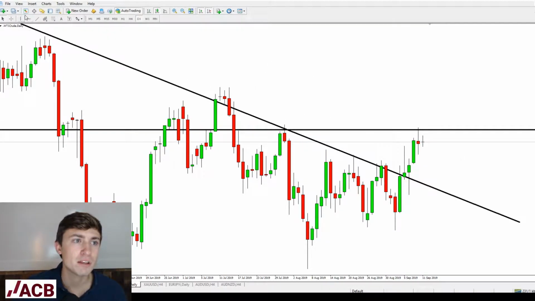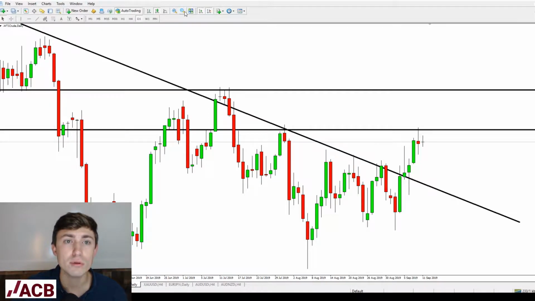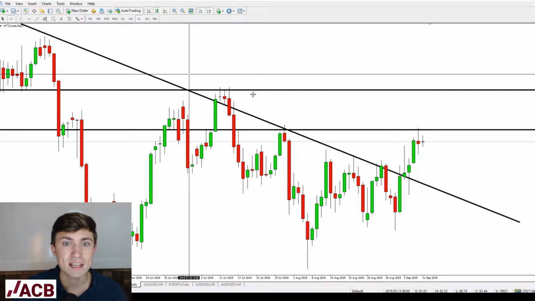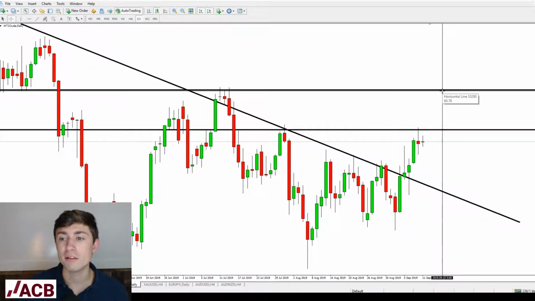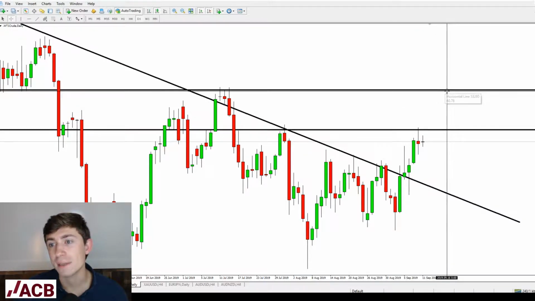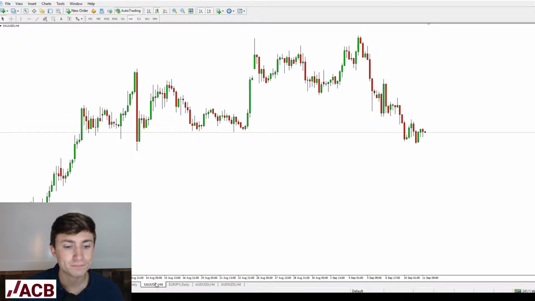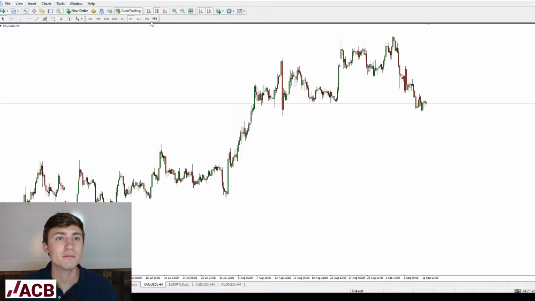The question will be, can we continue to rally? How strong is this move? And if it is going to continue, we very likely are going to want to see price head up to this area before looking to sell, if we have any opportunities there, right? So maybe looking for some sort of confirmation or something that meets your trade plan if price can break up into this area here.